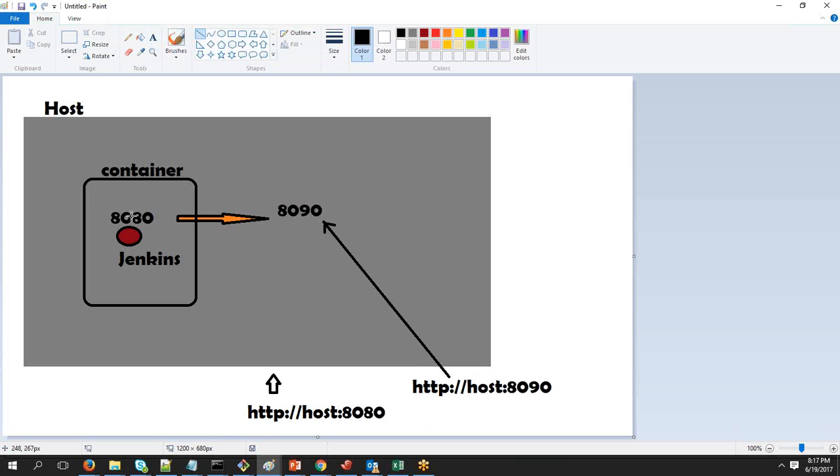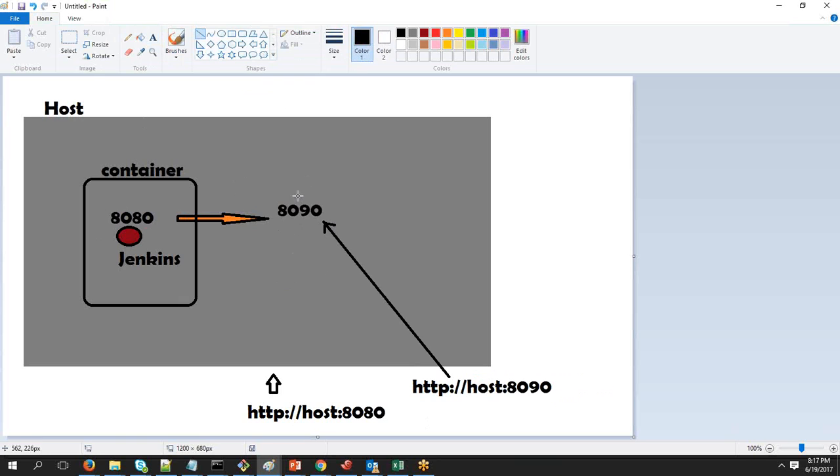So that is how, if you're running a web application inside a container, you will have to do this concept of exposing the port. When you say you are exposing this port, you are basically trying to map the port number inside the container to the same port number or some other port number on your host machine, so that from the outside we can connect only to the host where these port numbers will be available.